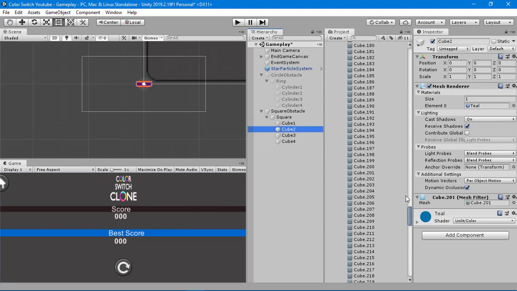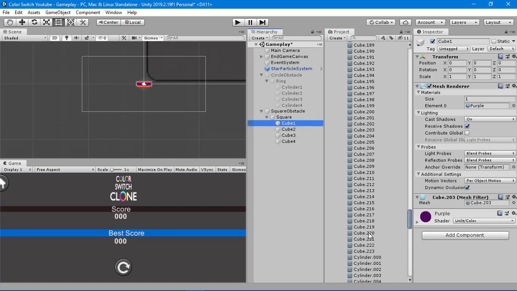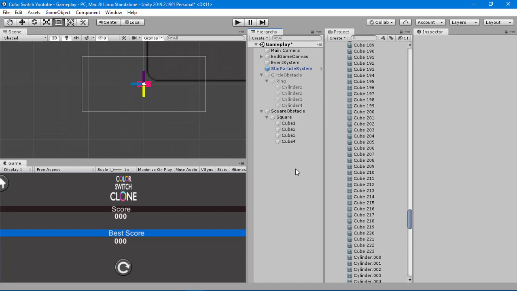Well, they all are the same. What the hell? Which one? 220. 221. 222. No, it's not. Okay, so these cubes will be used for our cross obstacle.